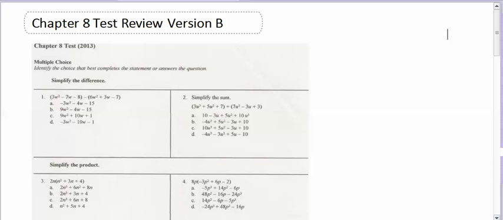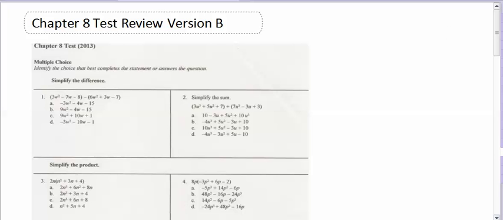Okay, what I want you to do with test reviews is just go through quickly, look at the answers, fast forward it, and check all your work because you should have already done it. Then the ones that you missed, or the ones that you weren't quite sure how to do, maybe you just guessed on, watch those, because I know this takes a little while to do. So I don't want you to spend too much time watching it if you don't need it. If you don't need the help, then you're fine. If you do need the help, it's here for you.